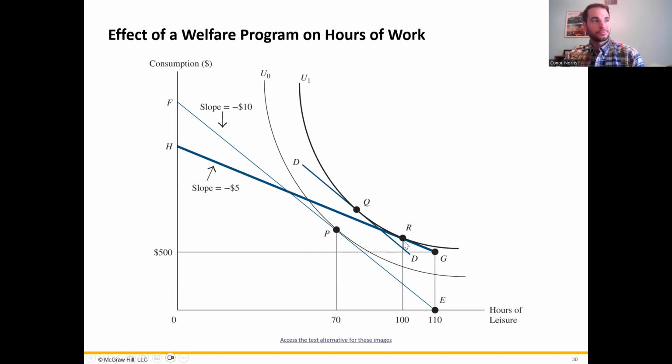At point R, that corresponds to 100 hours of leisure. They're going to be above the $500 grant they're receiving, but not by too much. Because they're engaging in 100 hours of leisure out of the 110 hours we're considering in this week, they'll only be working 10 hours. So here we can still see the labor-disincentivizing nature of this welfare program. Despite the fact that it's designed to be less disruptive than the previous type of welfare grant, it still discourages people from finding work. Instead of leaving the labor force entirely, they're reducing their hours of labor, in this case from 40 hours to 10 hours.